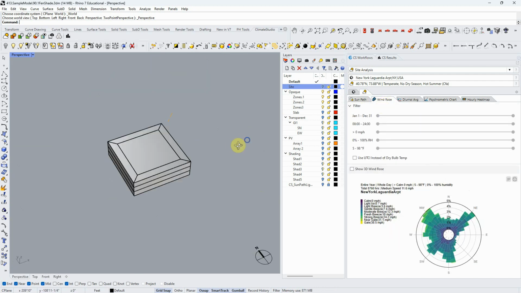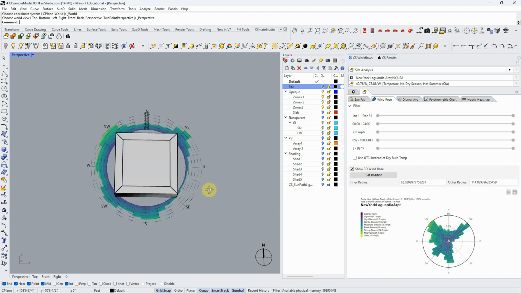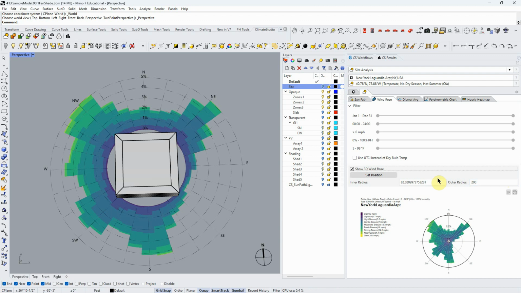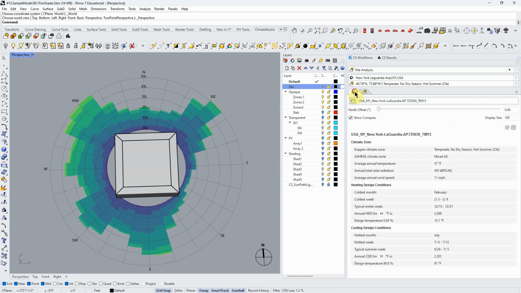Similarly, there's a wind rose that you can also change the size of. And the coolest thing about this is that you can create a winter heating season. You can say, okay, what's my heating season? You can say, what are the heating degree days? Maybe this would be a place where you'd go look in Climate Consultant to understand this more.